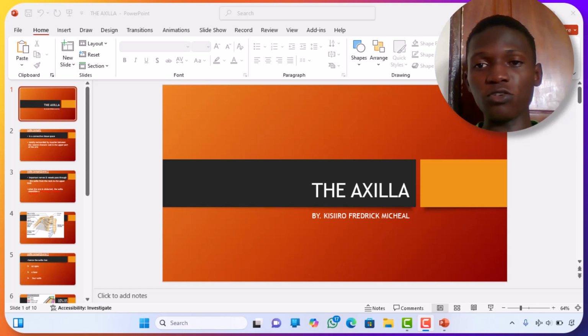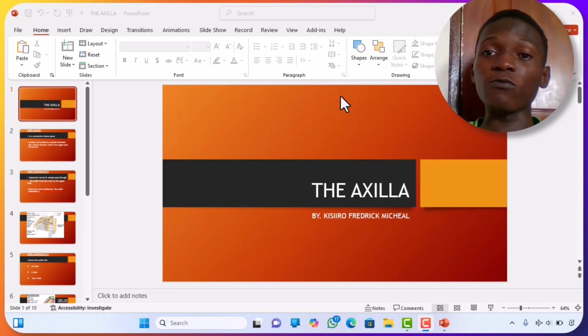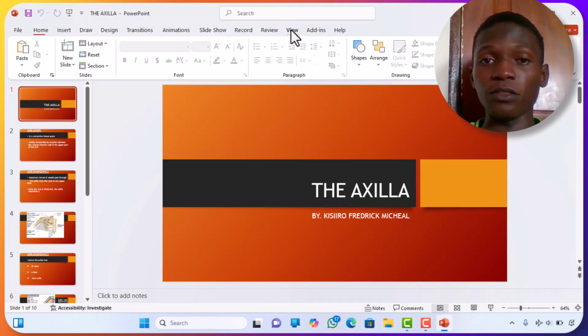To start with, assuming you've already designed your slides, you have them here but the designs are different, the fonts and stuff, you want to edit them but you're out of time. To save you all that workload, just go to SlideMaster. All the changes you make in SlideMaster will be consistent, and you won't have to go for each individual slide. So you come here to the View tab.